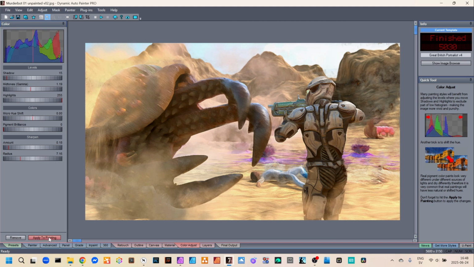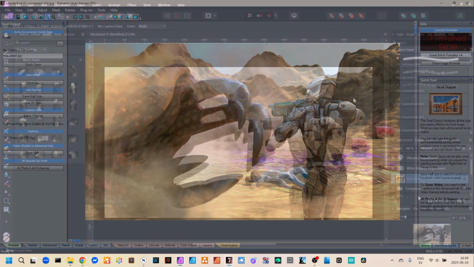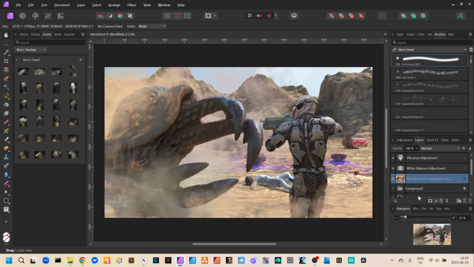Okay, done. Now this is not a finished picture. I'll save this picture to disk, and then I'll import it into Affinity Photo. So hang on. Okay, so we are back in Affinity Photo, and what I have done now is that I have added the painted picture from Dynamic Auto Painter.